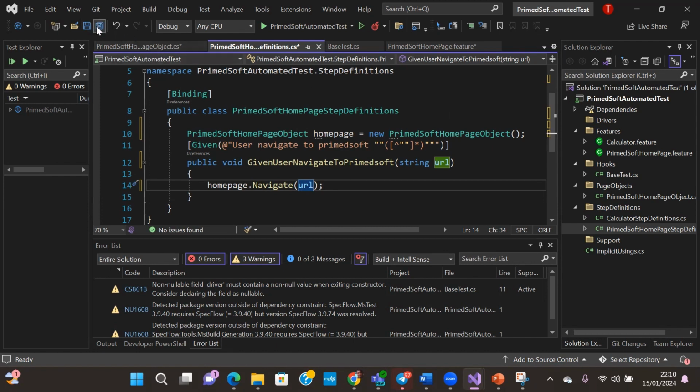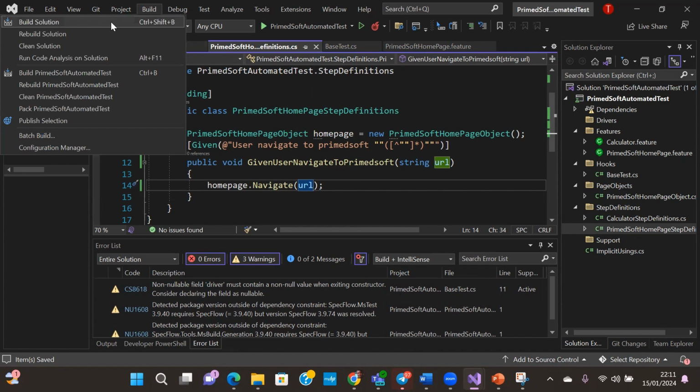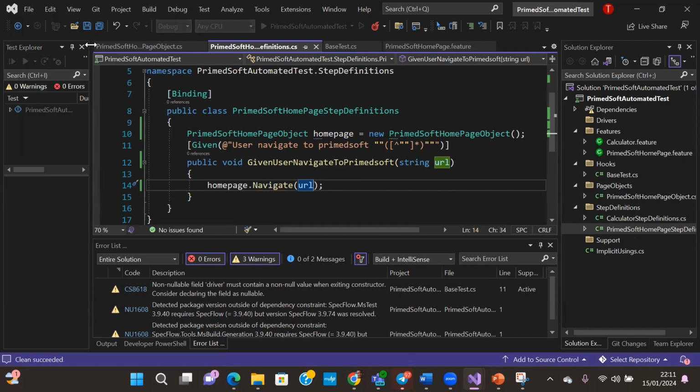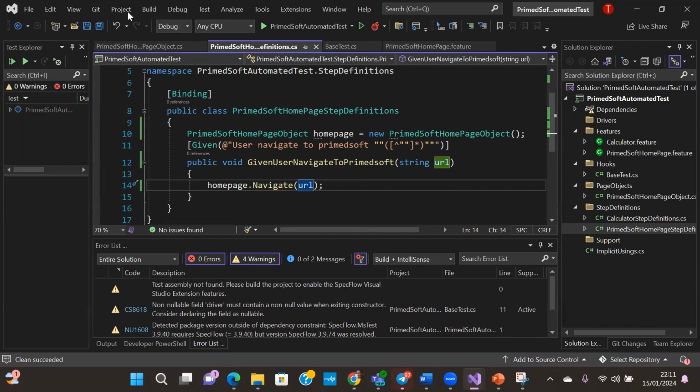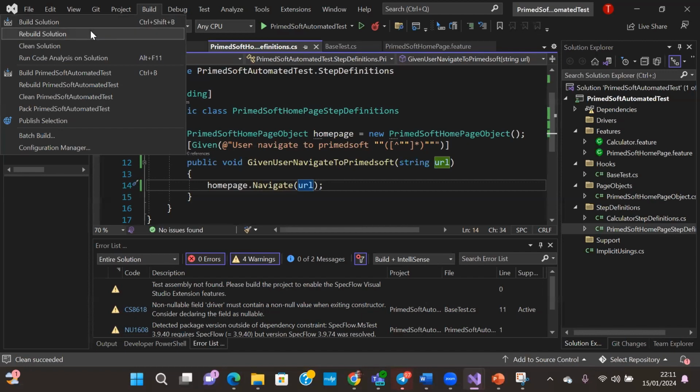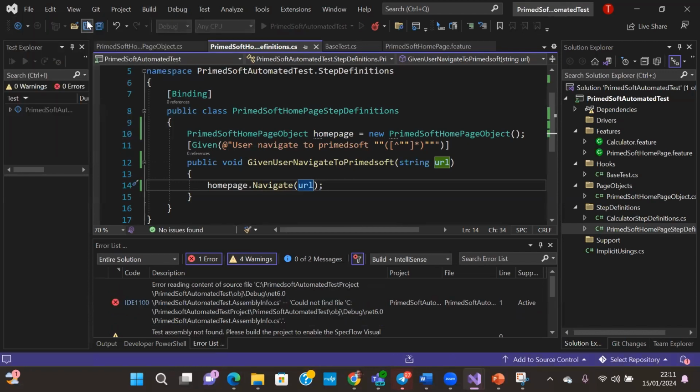So once we have done this, you can see we've cleared all the errors. Okay, you can now save, right? Build your solution. Once you build your solution, you clean your solution and build your solution, right? It's saying could not find, showing us an error, so let's clean again. Let's save.